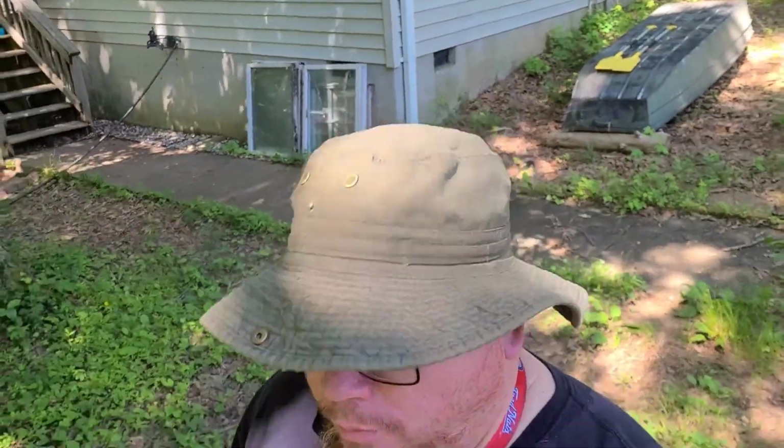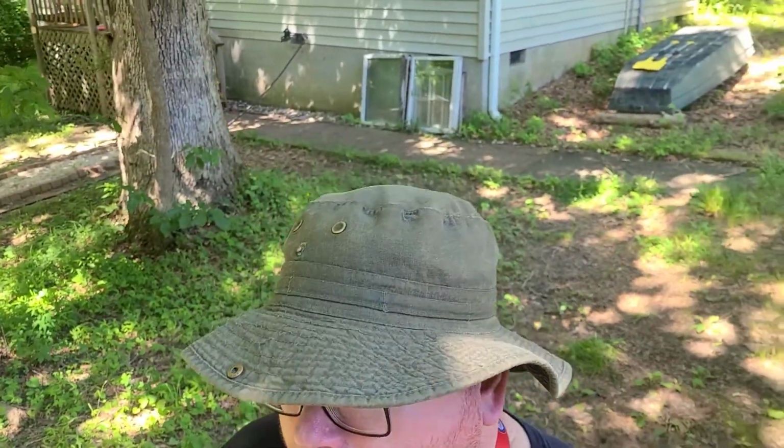So we got a couple of things going on today. One of them is I gotta build a small garden box to get our kale planted. Yes, I know it's late, and the reason is we've had great difficulty finding kale to plant. I've been to the farmer's market a bunch of times, and people sell clipped kale, but as far as the actual plants go, we just have not had any luck. Luckily the missus and I found a place that had a couple of buckets of kale. So we're gonna get those boxes built and get those planted today.